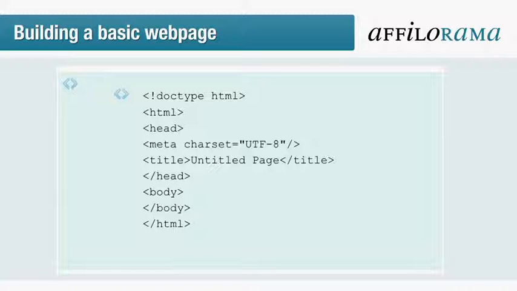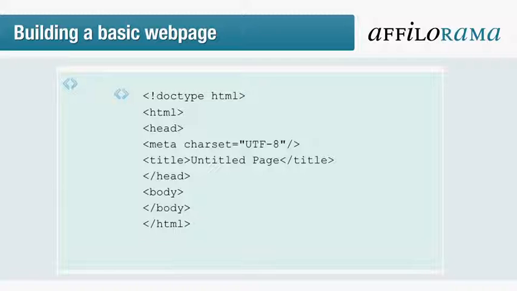Alas, that is not all. You need what is called boilerplate code, the very basic code required to have a valid web page. Fortunately, we've written up a basic one for you which you can just copy and paste into your document. From here, you can preview your page at any time by locating it on your computer, either by using Windows Explorer or Finder, depending on your operating system, and double-clicking it to open it in your browser.